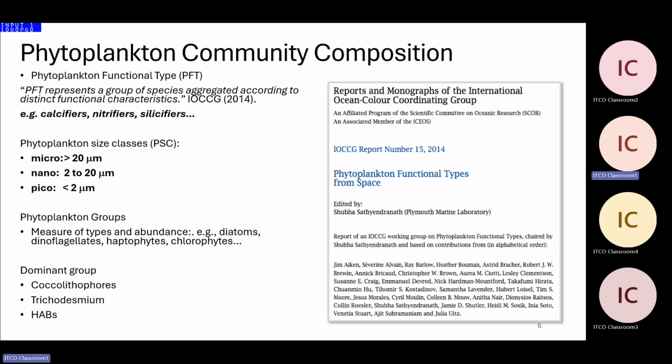And another way, which is maybe more for HAB identification, is if we have a dominant group. Something like the coccolithophore, a tiny little plankton that has a calcium carbonate shell, but it reflects light really efficiently, so it turns the water a milky color. That becomes a dominant bloom that's very easy to see. Or something like Trichodesmium, which floats as a messy orange scum on the surface. So that's your dominant group. There are different ways to classify them, and it's up to you, the question you're asking, which of these ways is correct.